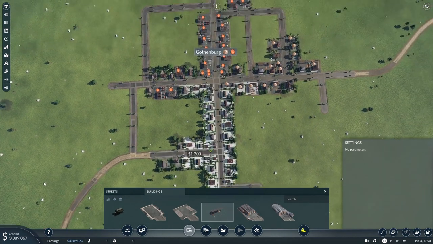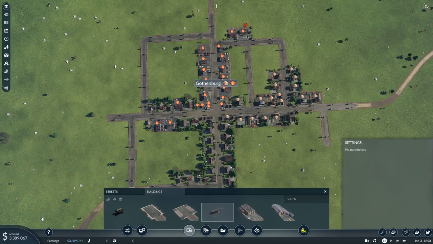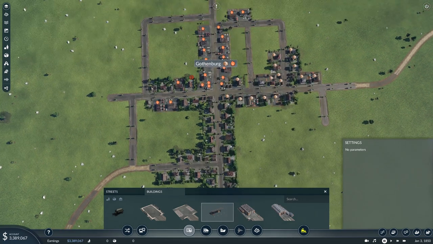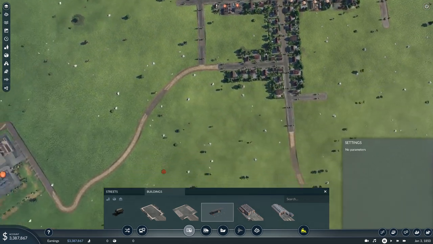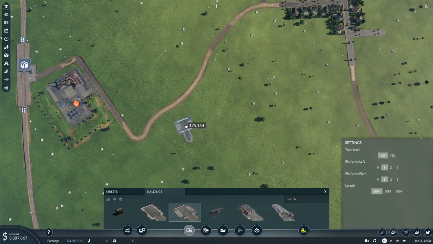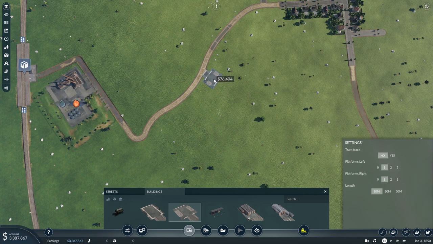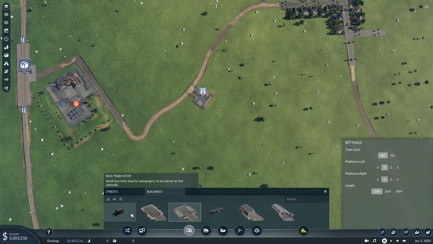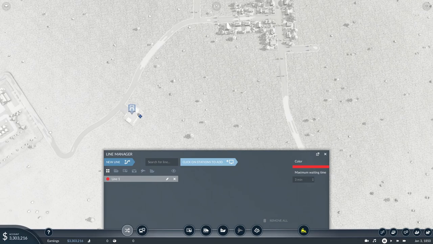We need a drop-off point, so yeah, we catch those on top there. Let's put it as close as possible there, and we need to pick up, so let's see how far we can go. No, that's connected. So let's do a couple of lines.